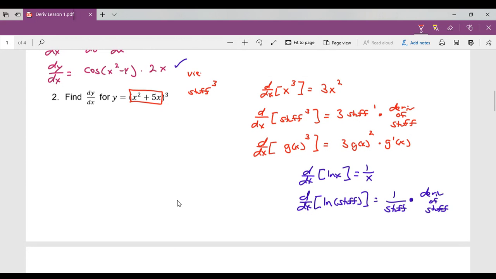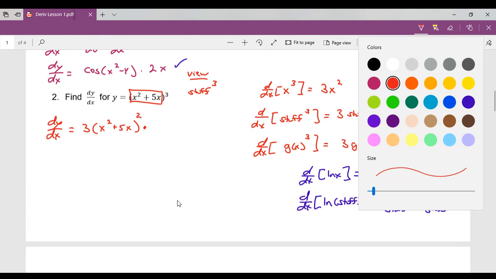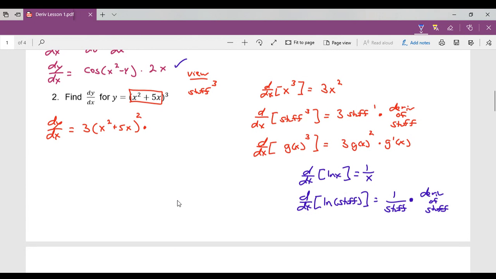And I'm even going to write this because I'm going to ask you all the time, how do you view this? And you'd say, oh, I view it as stuff cubed. So then the derivative is going to be 3 stuff. Do not mutilate stuff, right? See this? It's exactly the same. Don't mutilate the innermost function. So it's 3 stuff, let's subtract 1 from there, squared, and then times, and this is where the chain rule actually comes into play. Think of chain as just multiplying a long chain here, times the derivative of stuff.